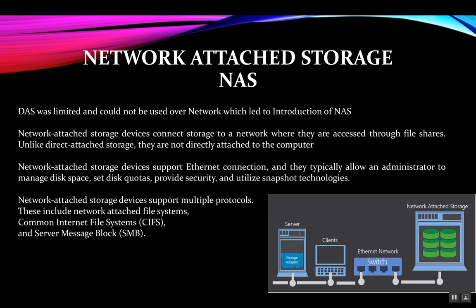But this technology in itself had a disadvantage. Since it was over the network, it was very, very low in speed and was throwing so many latencies that it could not be thought of as a good way for read write intensive applications. A typical example of network attached storage is shown here in this diagram, where there is a storage that is connected to an Ethernet network switch and hence being accessed by servers over that network.